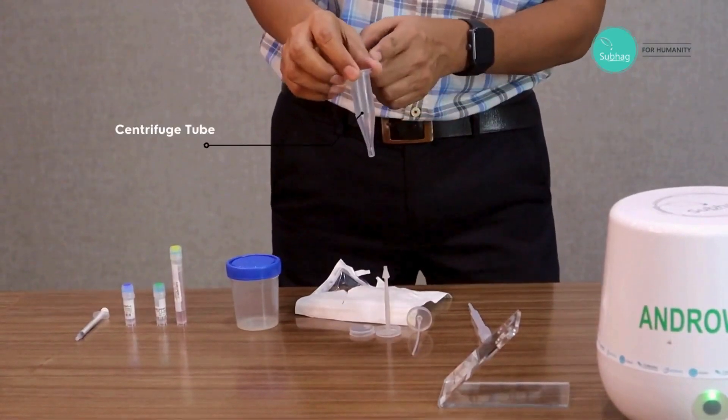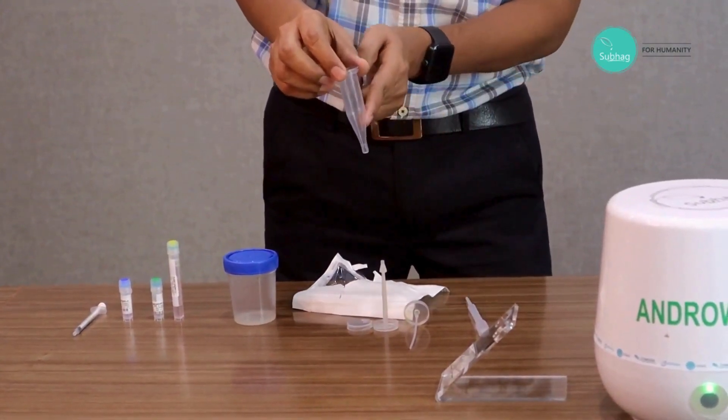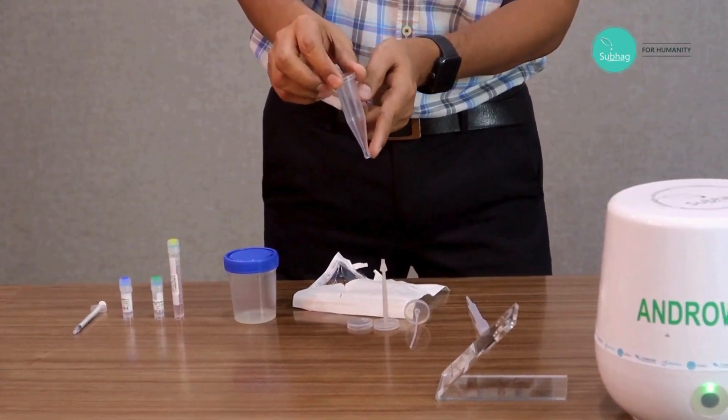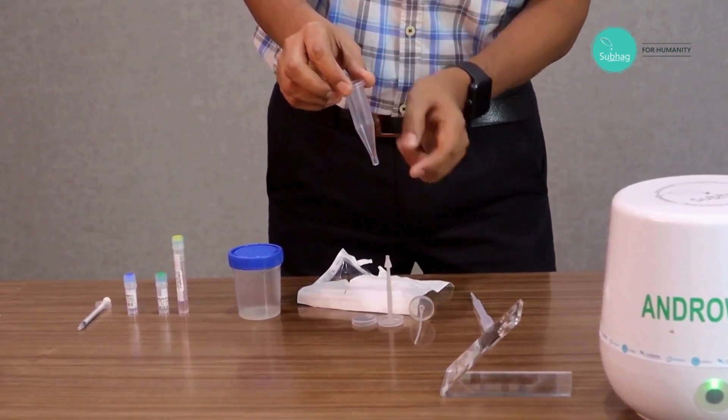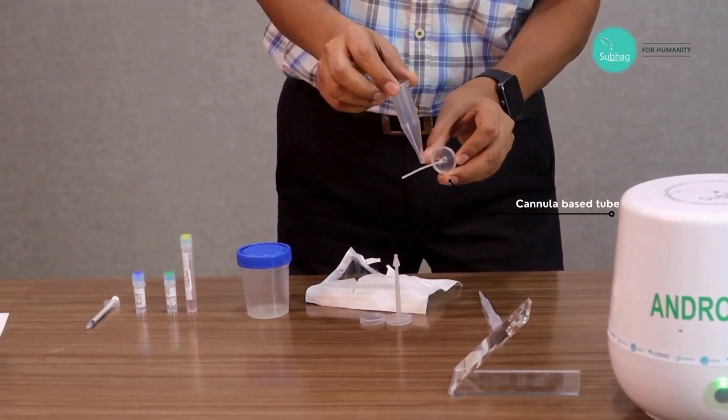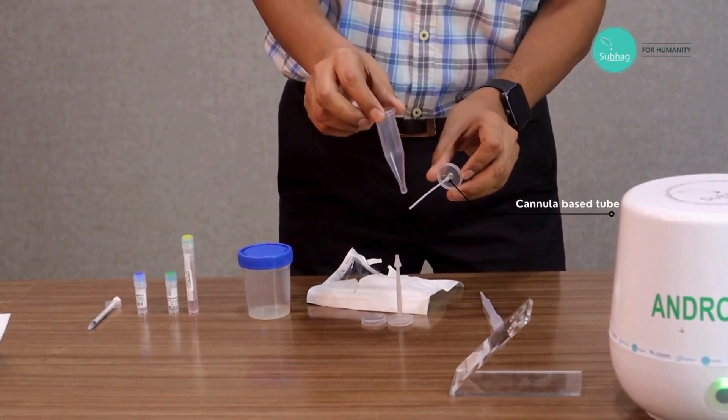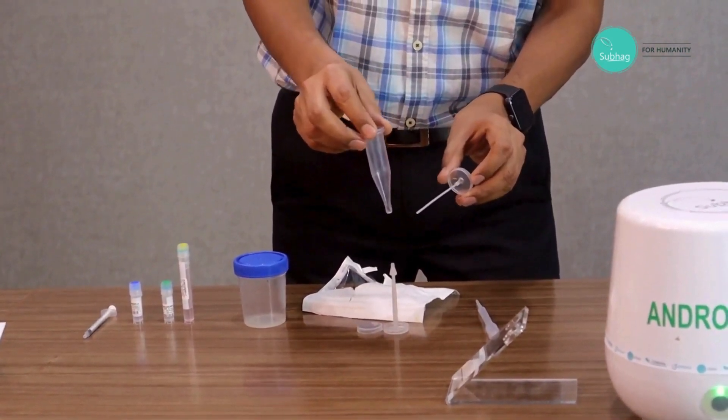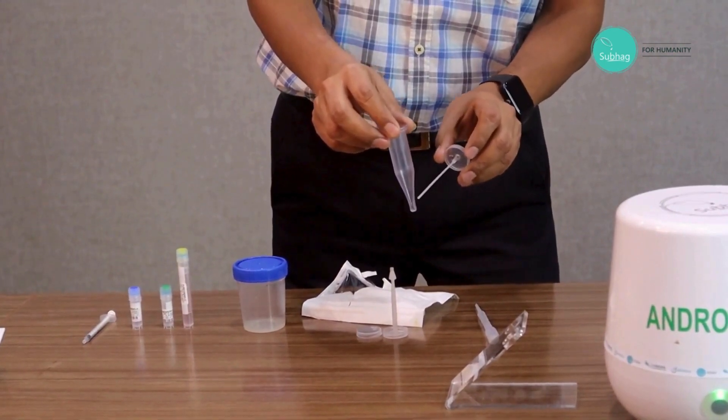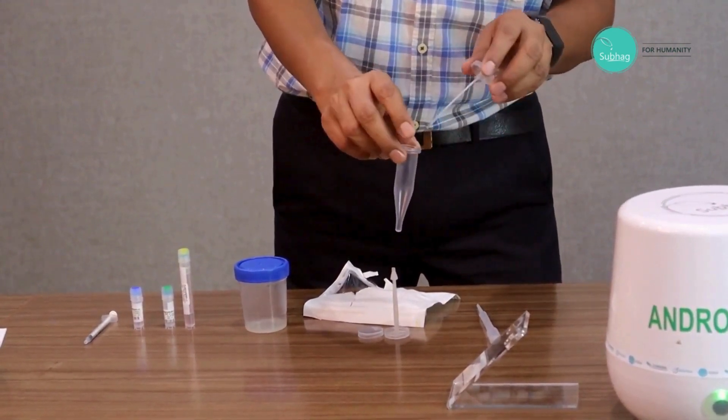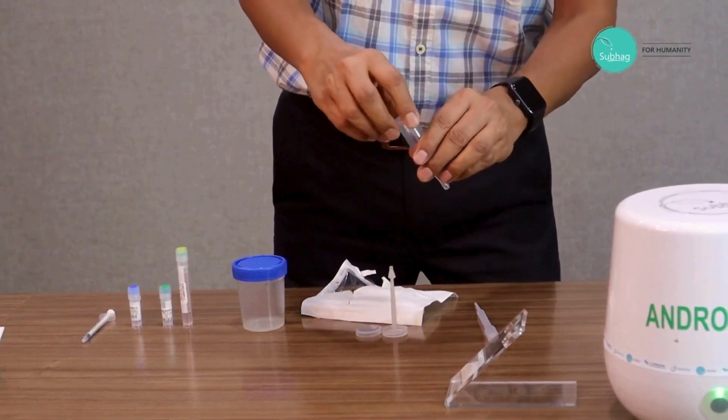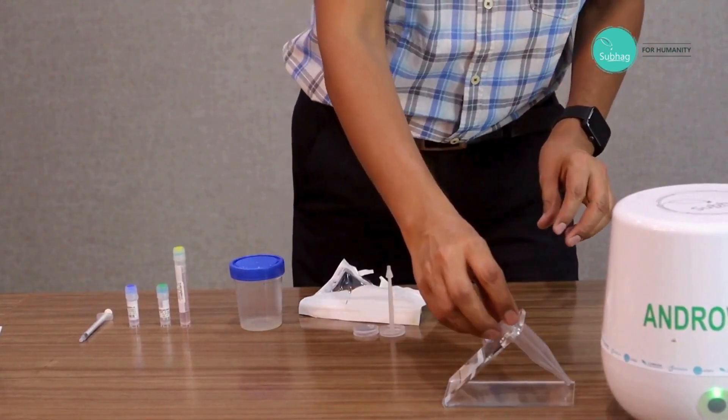Typically we have the conical bottom tube, but in our case this tube is further extended. This design plus this cannula base tube actually helps us in layering. This cannula base tube opens at the end on two sides, so even if we input the turbulent flow, because of this two-side opening and the extended design, it converts into laminar flow.